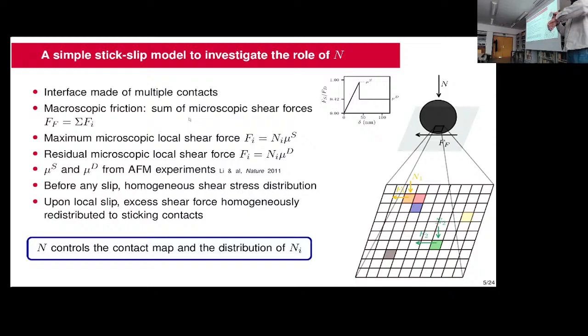So the aging in your system changes the value of the static friction coefficient. Does it also change the contact area? No, so actually in silicon-silicon contact, there's no change in the contact area with time. Okay. So the aging is like the quality of the contact and not the quantity of the contact.